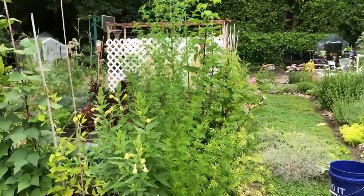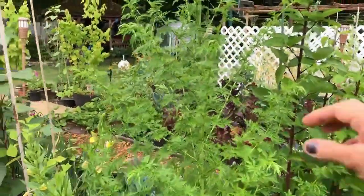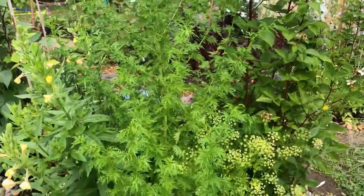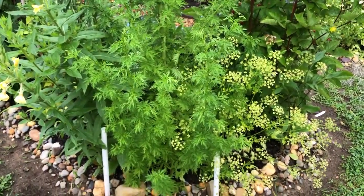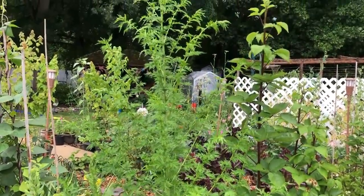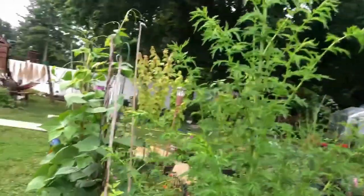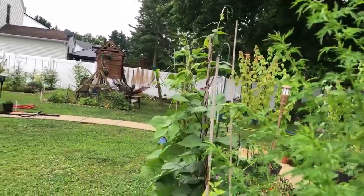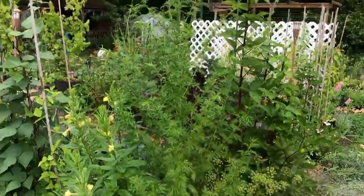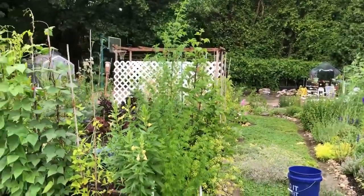Oh wait, I did want to show this plant. Now, this is one of my favorite. Looks like the rain beat it up, of course. This is chervil, and it smells amazing. It's an herb that's in the parsley family, so it's like parsley and cilantro, and it is a beautiful plant to watch grow. It has a great shape to it, and I harvest usually the lower branches when it's time to harvest. Now, I haven't harvested any of this because it's just growing so nice. And it's a nice corner piece to what I got going on here.